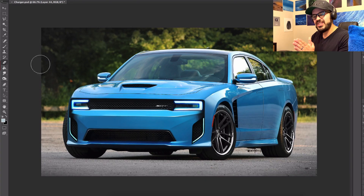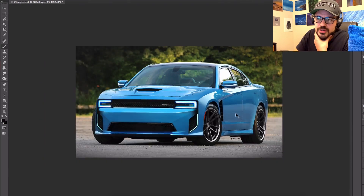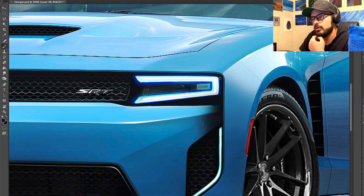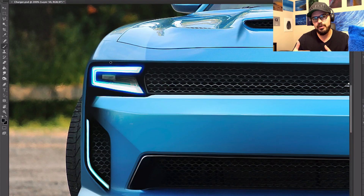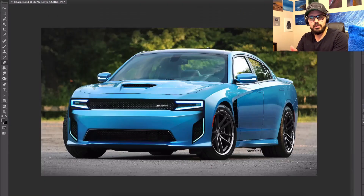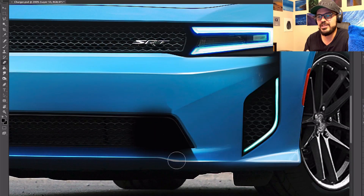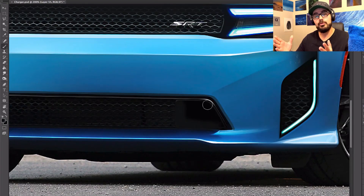And that's the redesign of the current Dodge Charger. I'm happy with the results and really excited to see the official Charger and Challenger when they come out in 2023 — supposedly; you never know, it might be delayed again. What I'm curious about is, since they are already retro-designed, will they continue on that trend or implement some new design cues to make it look a little less retro and maybe a little more futuristic? Personally, I hope they go all in — 150% — on the retro vibes for these new cars, because it's just more exciting than trying to conform and be like all the other cars out there.